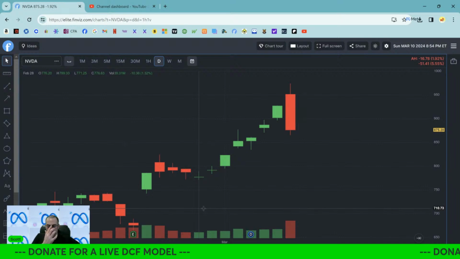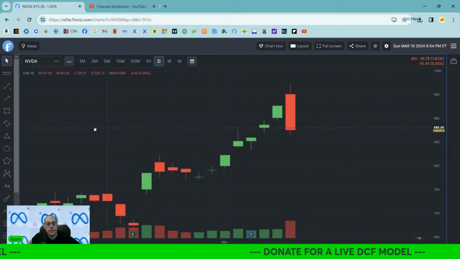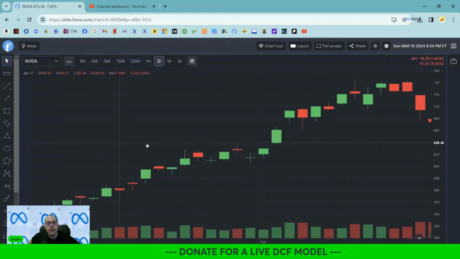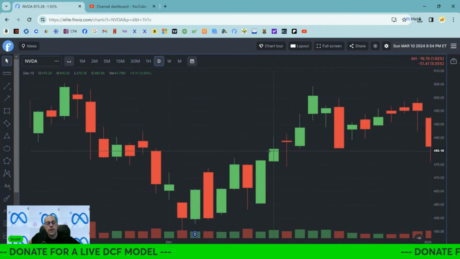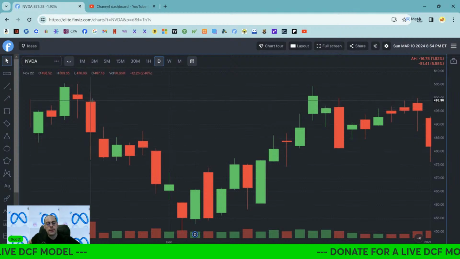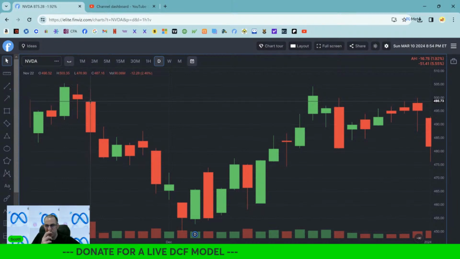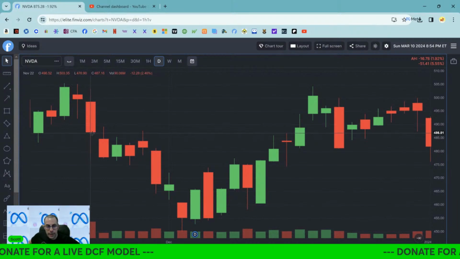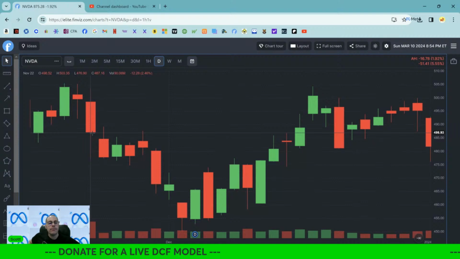I like candlesticks a lot because it shows you the activity through the day. And it does give you a little more information, because if you see a really big wick, like here's a really big wick. This was November 22nd. It opened at 498. It closed at 487. You see on the top left of the screen, it says C 487.